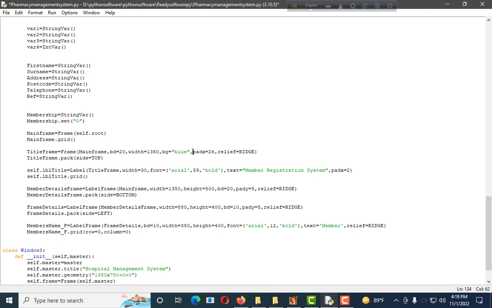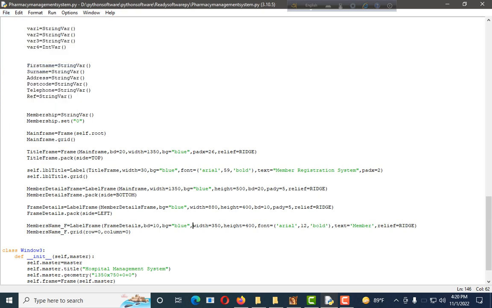This is the blue color used for title frame, and the blue color here, the title label here, member details, yes, and the frame details. We can use background color here. Okay.